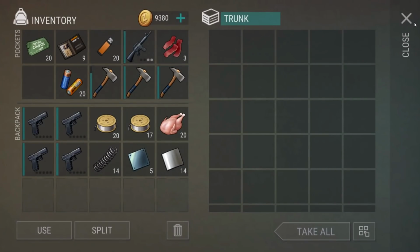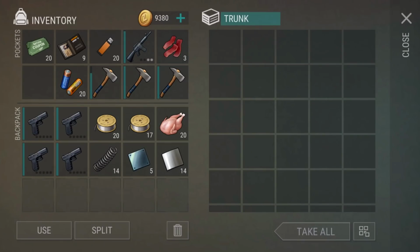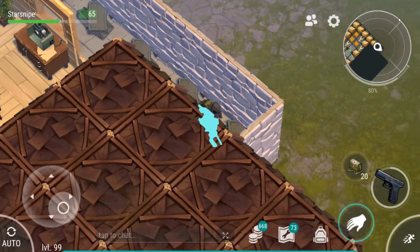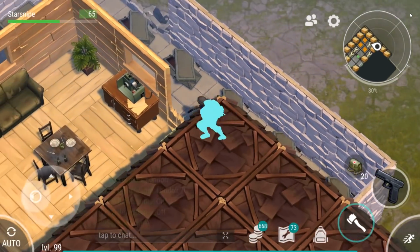We got a lot of power moves we still got to make. So there is some SWAT armor here. Now, all of it's a little bit dinked up, so I don't know how much I actually want to grab said SWAT armor, but I'm thinking about it. I'm thinking hard, but I don't think that's going to change my mind. I do want to grab these 20 green tickets, by the way, because I did realize we're starting to run a little bit low on green tickets, actually. Nothing over there that really grabs at my attention.